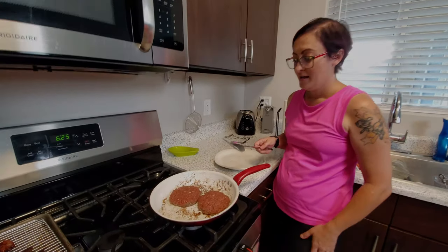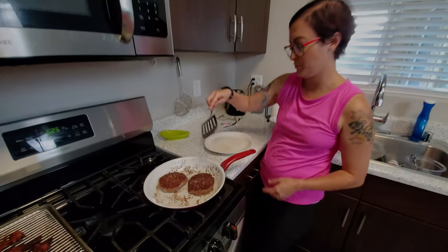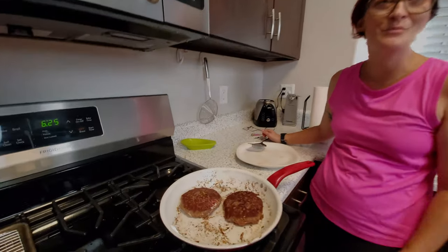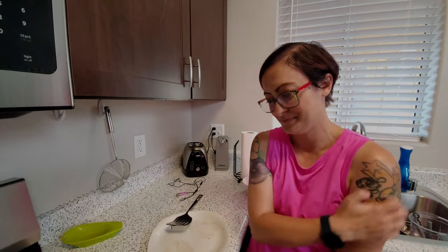Time to flip them? Yeah. The coolest thing I love about Impossible meat is that it browns. Same thing with the other brand, Beyond Beef. They actually brown like meat. Didn't we watch something where they explained it's literally like beets or turnips, and they change color when heat is applied? It was like a little documentary by Rhett and Link. They have a new show. I thought the meat was like magic, but the vegetable itself browns when heat is applied. That's just crazy to me.